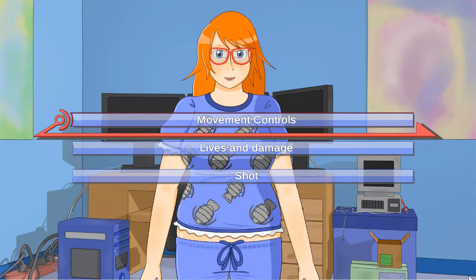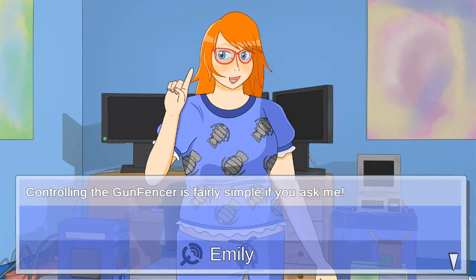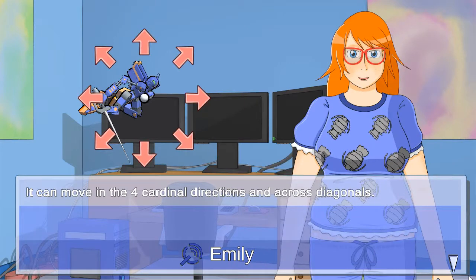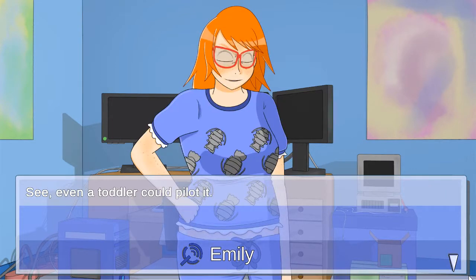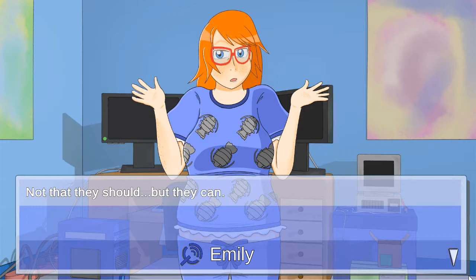Hello there. Let's do movement. Controlling the gun fencer is fairly simple. It can move in 4 directions. By the way, the speed is constant. No speed ups, no focus ability. See, even a toddler could pilot it. Not that they should, but they can.